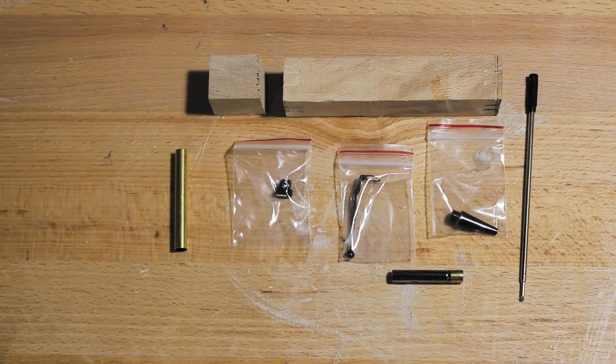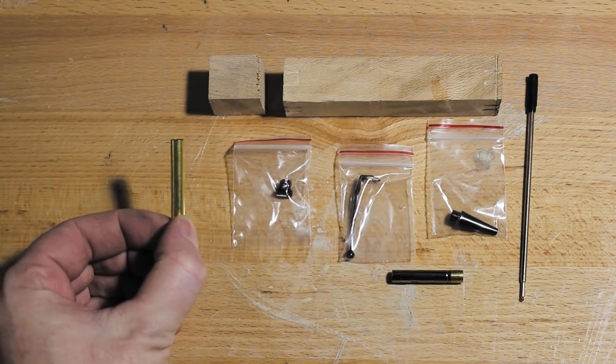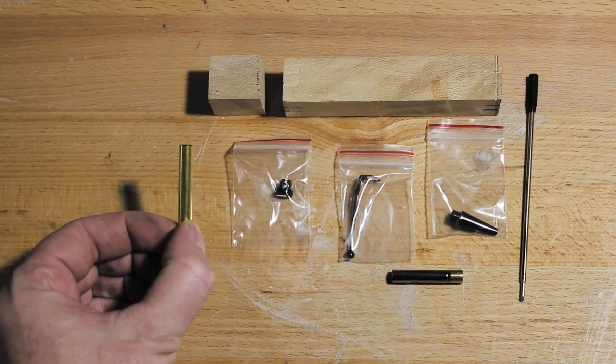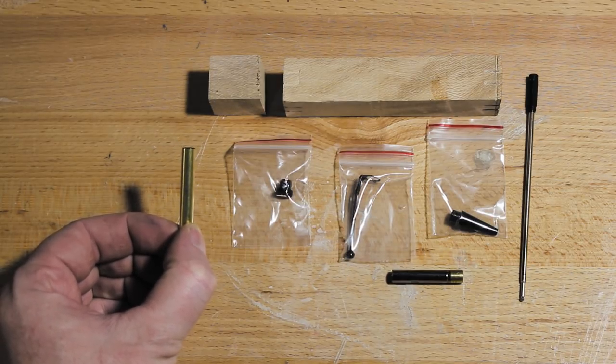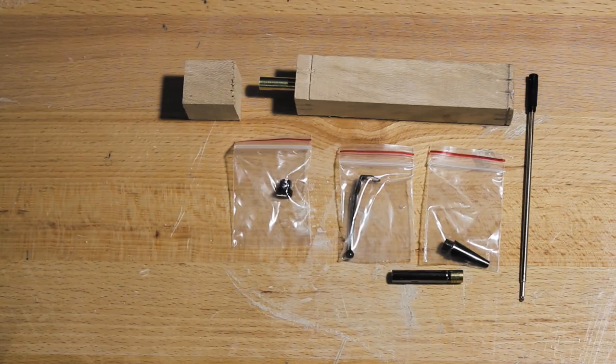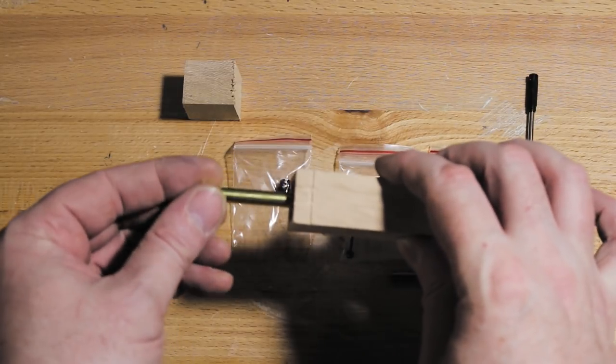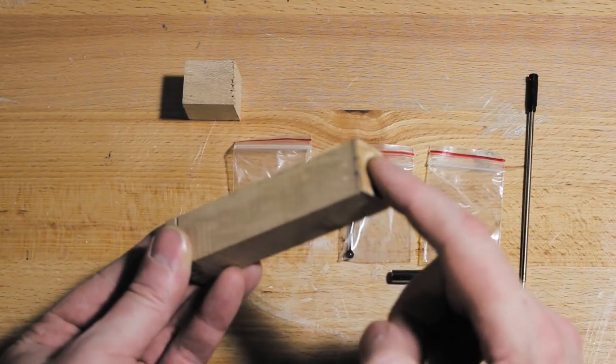Okay, so just like any other pen now, we need to square up the ends on this. The key to this is that you want the other tube in the other end of the pen, but leave it free. Make sure you don't glue this in, because otherwise you're not gonna be able to press fit this together. Okay, so there we have our finished pen blank ready to be turned. You'll notice that this tube spins free while this one is glued in.